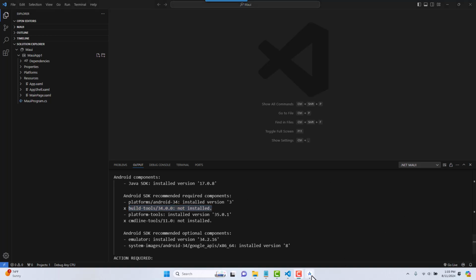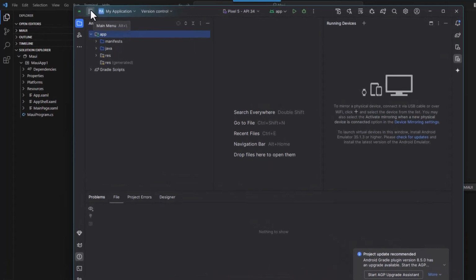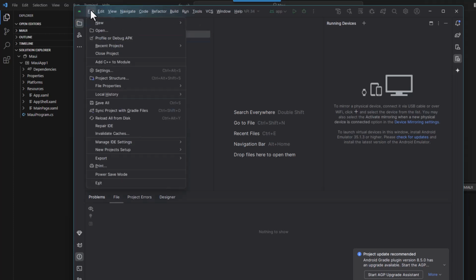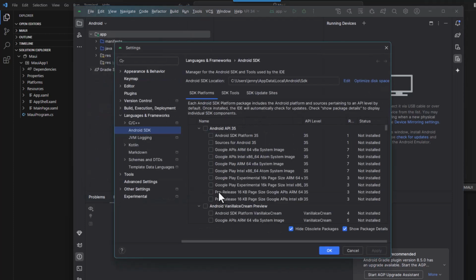I want to go ahead and relaunch my Android Studio. There's a couple different things that I want to look at here. If I go to this menu option that appears to be a bunch of lines, it's essentially the file menu. There is a settings option, and I want to take a look at a few things within the settings option.